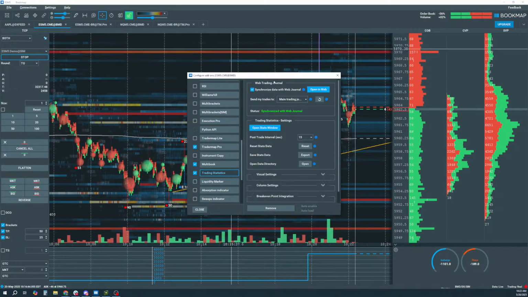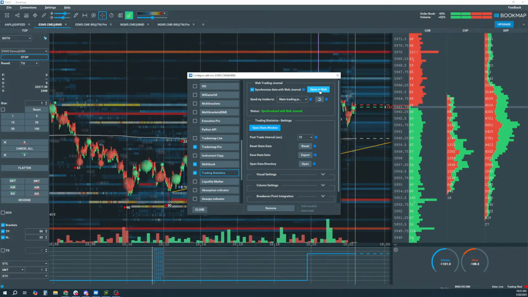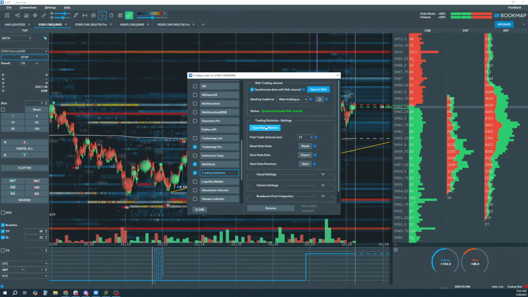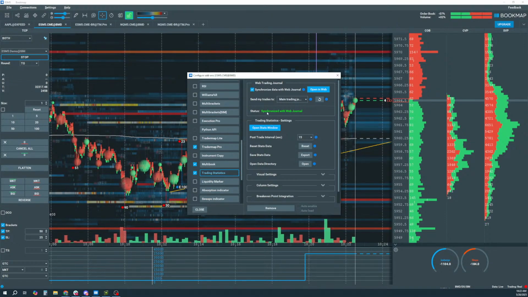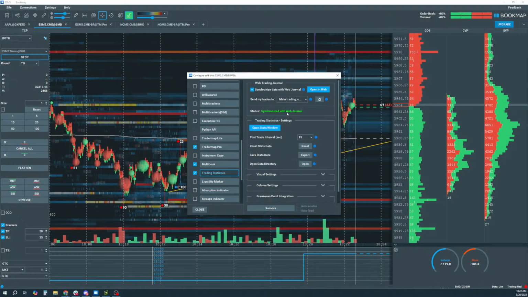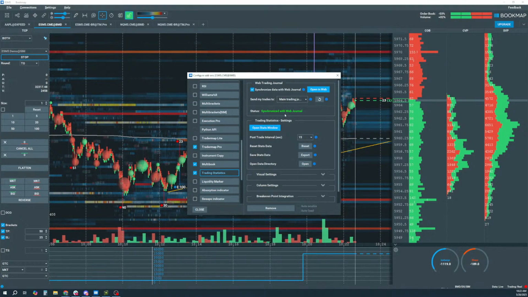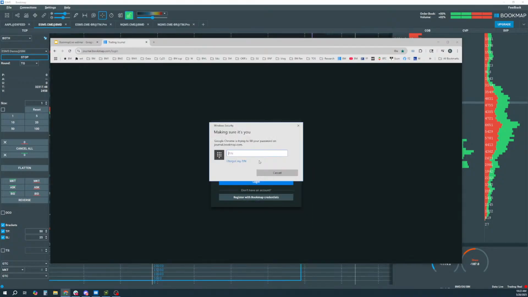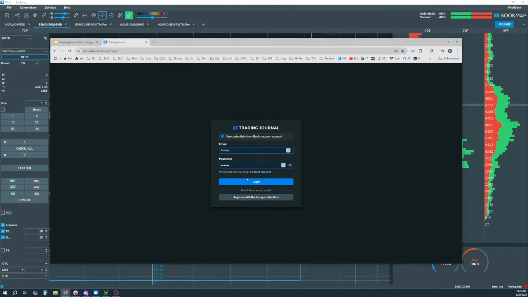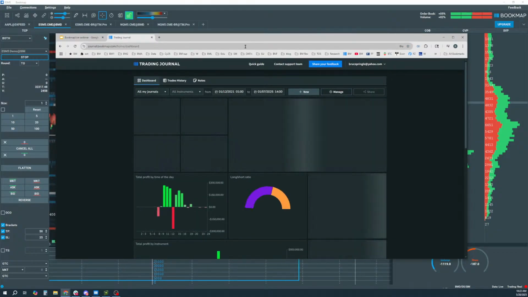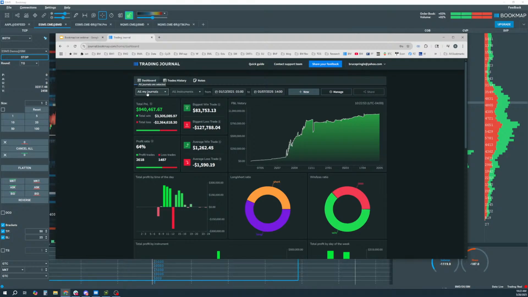The reason why is I've been looking at the trading journal. I've been using this. I sync this with my trading statistics, you can see the status here, it is synced. There were some problems early with this, but now it works really, really well. And then open it up. Click on this. You can choose whichever journal you want it to open up with, or all of them. It has all my journals here.